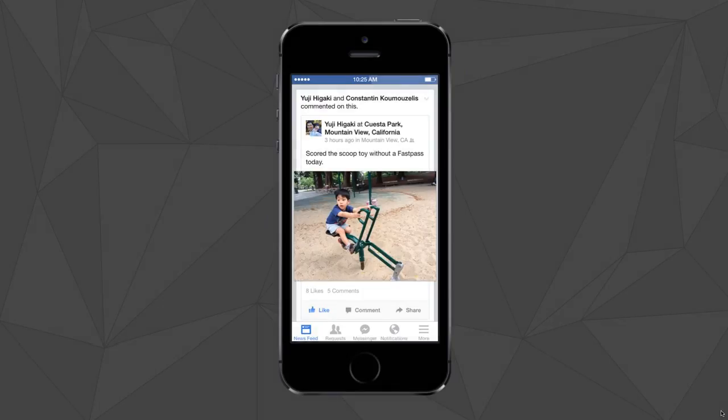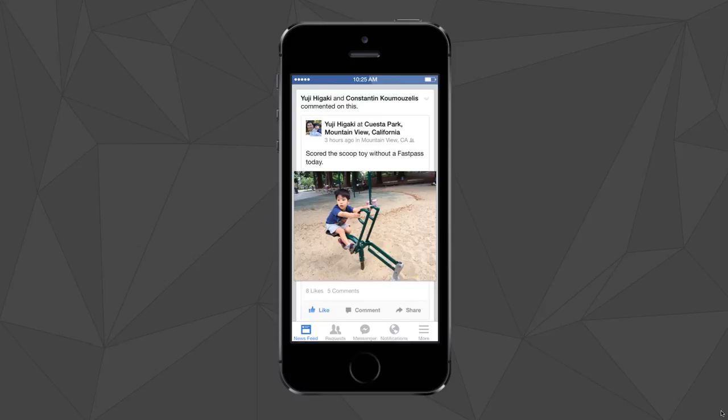So we made ads part of the experience. When I get up, instead of the paper, I read newsfeed on my phone. It shows me the important news stories as well as updates from my friends and family. And I think this is true for a lot of our users. They'll check Facebook and see a lot of interesting stories for them, but they'll hopefully also see ads that are relevant.